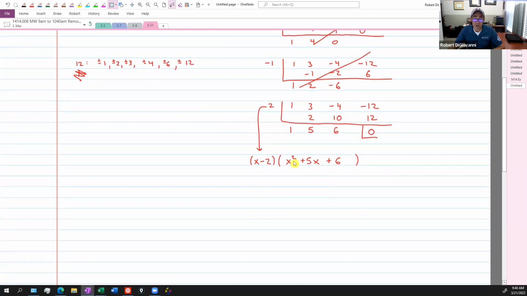And this is a quadratic, and I'm hoping that you could factor that. If you can't factor that, you could continue with the synthetic division. All right. And I believe -2 would work on that. But I'm just going to go ahead and factor this. This becomes x plus 2 times x plus 3. So please understand that this step right here in blue, I'm trusting that you could factor that yourself.